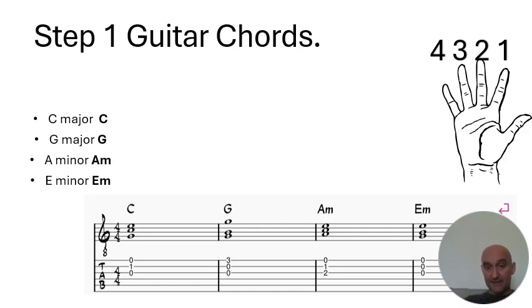And then we get to the A minor chord. We've got to use 2 fingers. It's the trickiest of the 4. We're going to keep our index finger on string B on fret 1, but then we're going to also add our third finger onto fret 2 of string G.